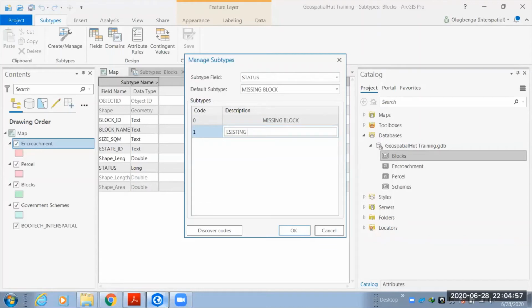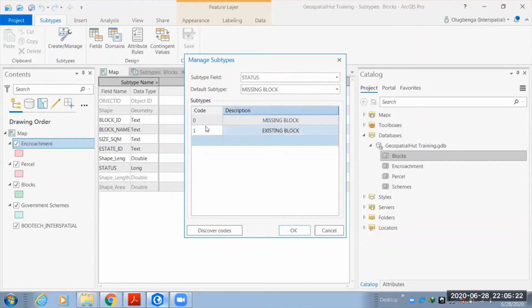Sorry, don't mind my spelling. So that's the type we want to have. Existing block. I just press OK.